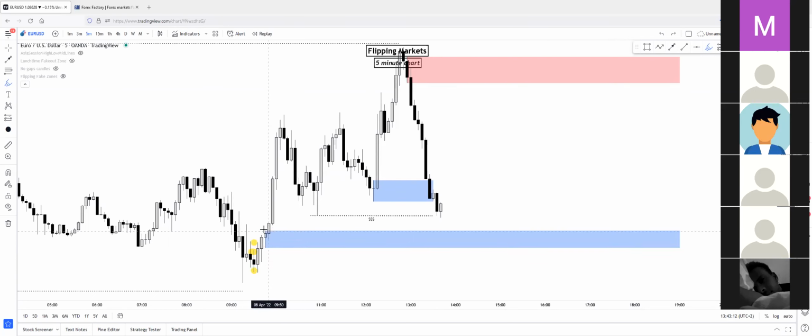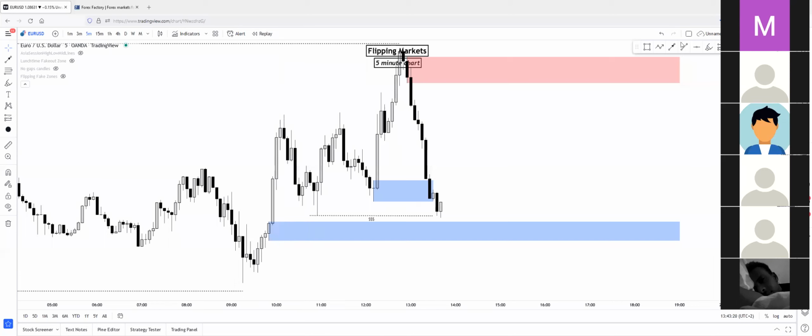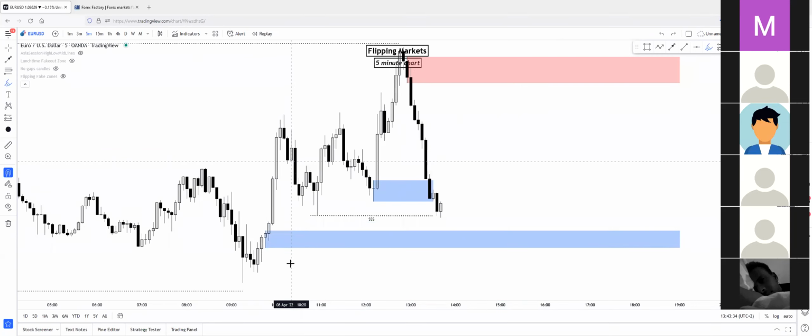The inefficient gap has started from this candle, but the 50% of this candle has been already mitigated. So I believe the mitigation will happen right here at this candle, and the 50% of this candle will be mitigated because the 50% of this candle lines up with the upper area of this candle, the high of this candle. So the 50% mitigation will happen on this zone, I believe. That will be the best area, but I will just keep this zone as our valuable zone because let's stick to our rules because the inefficiency has started from this candle.